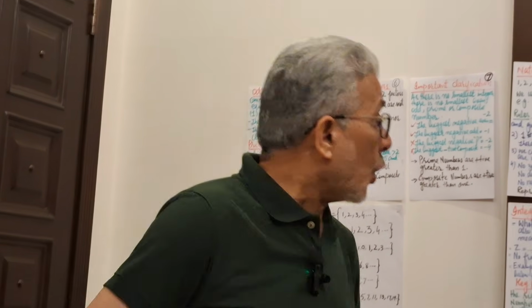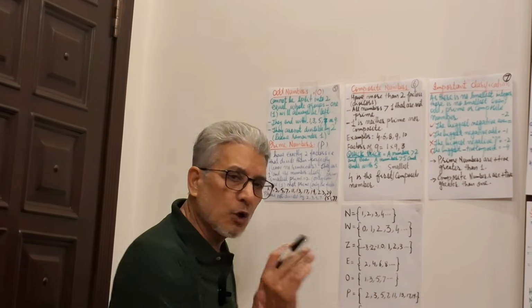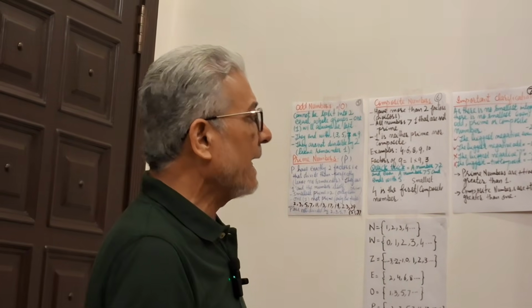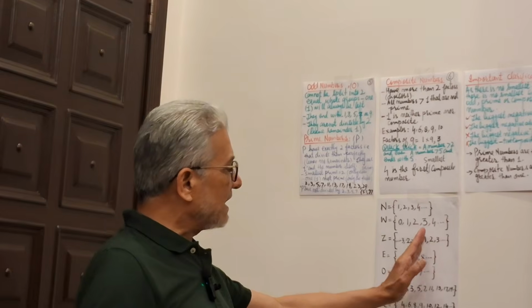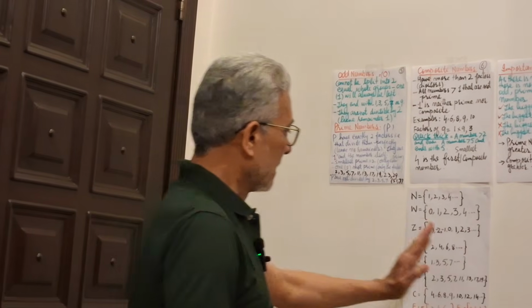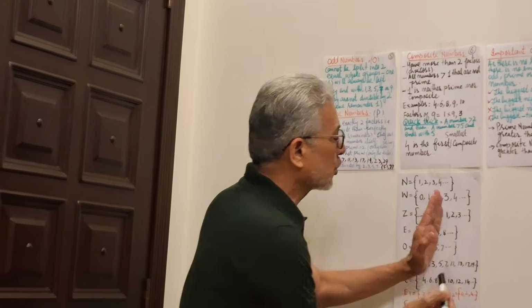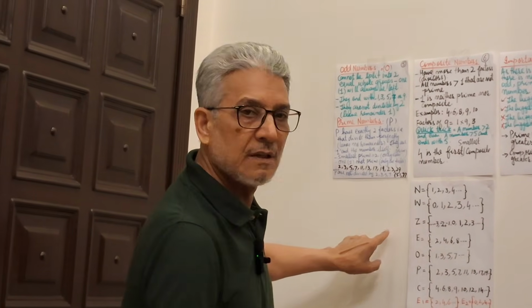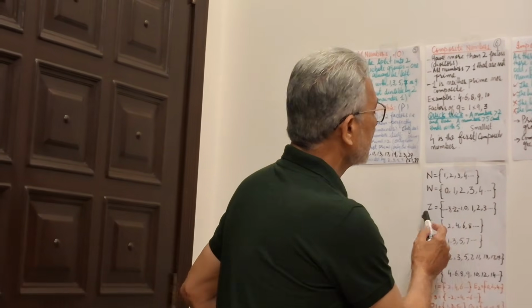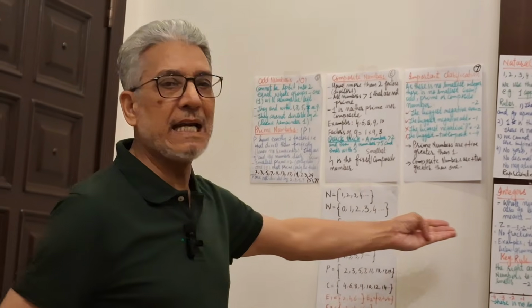Now, what are integers? Integers are whole numbers. The only difference is that in integers, we have numbers on the left side of the zero also, which means negative numbers. Up to here, they are whole numbers. And from this zero to the left side, we have negative numbers. So the whole numbers have invited negative numbers. So they have become integers.